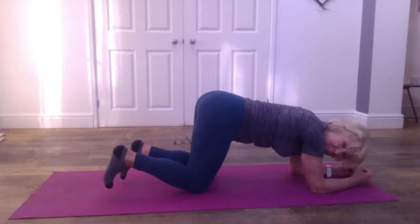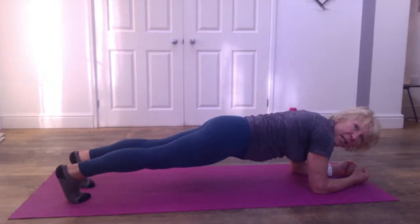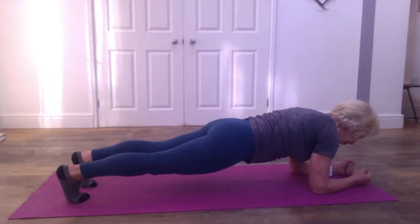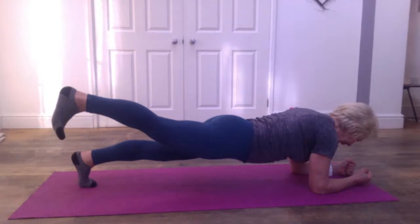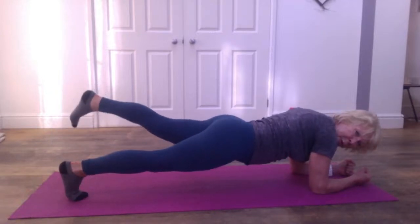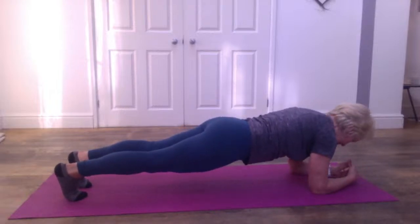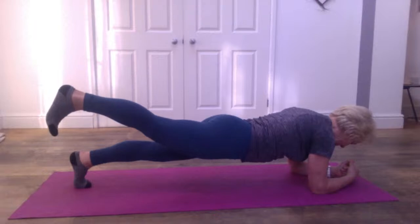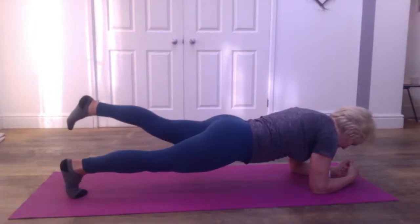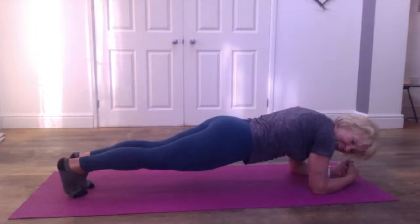We can add some bells and whistles to this plank. Let's just check what my bells and whistles are. Hold on to that. Okay, if you'd like to, you can lift a leg, but only if you're not going to move. So none of this movement here. Ready? Let's go. Perfect. Wonderful.